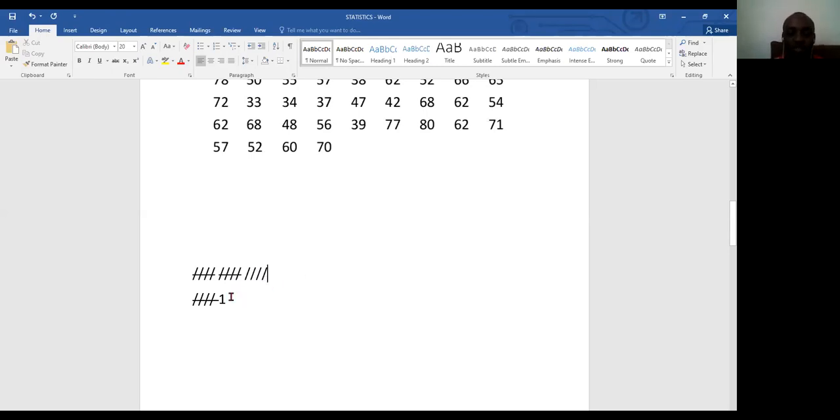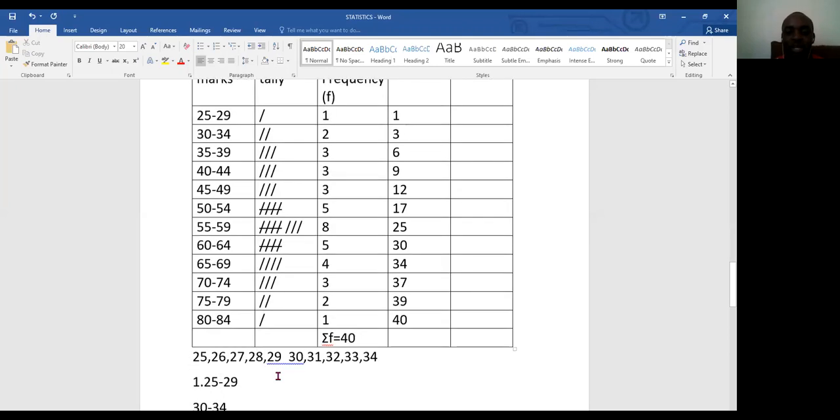So that's how you write division. So if I was writing 6, just put another one there. 7, you put 2, and so on and so forth. So that is how you do in tally. Column ya tally inafanya. So kama hizi najua ni 5. Hii ni 5 plus another 3. Hii ni 5 peke yake. That's how we do that.